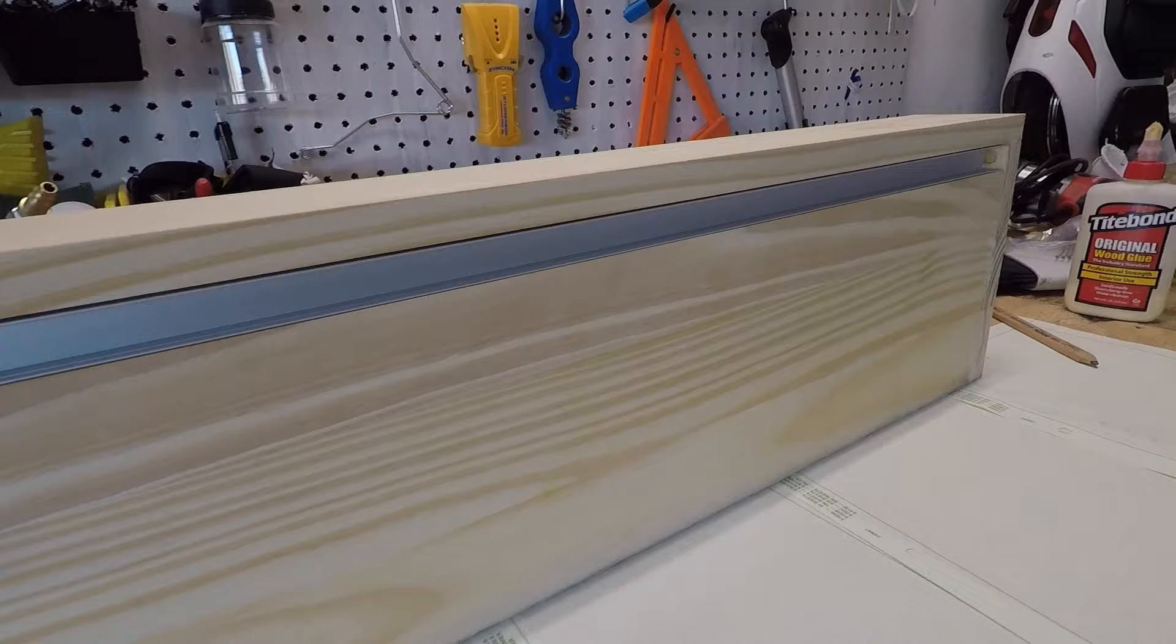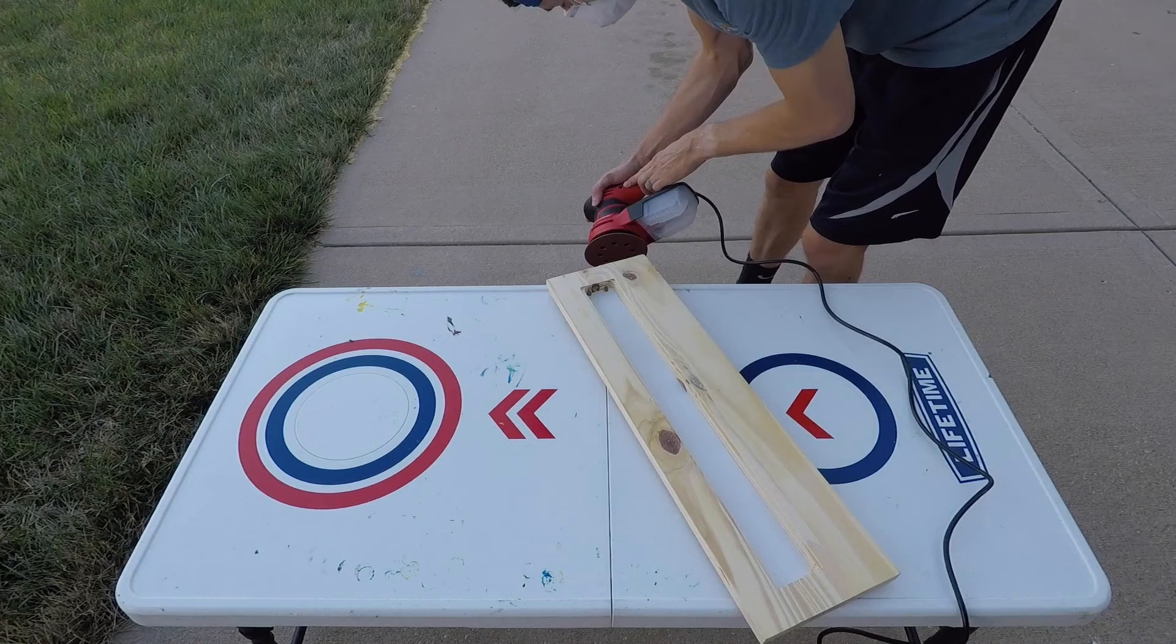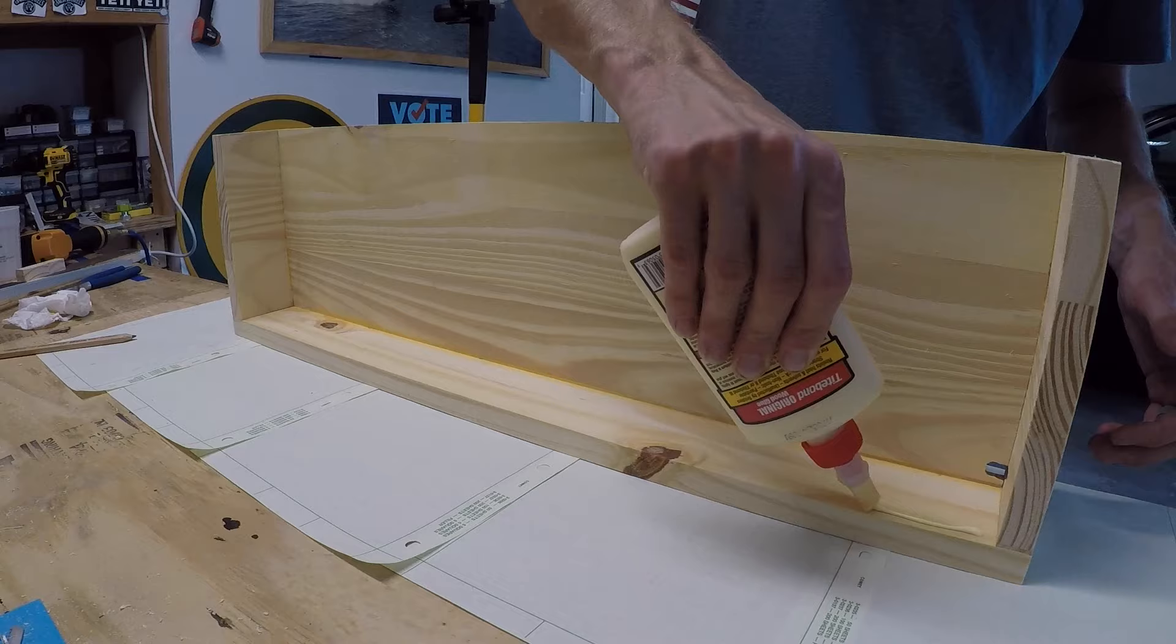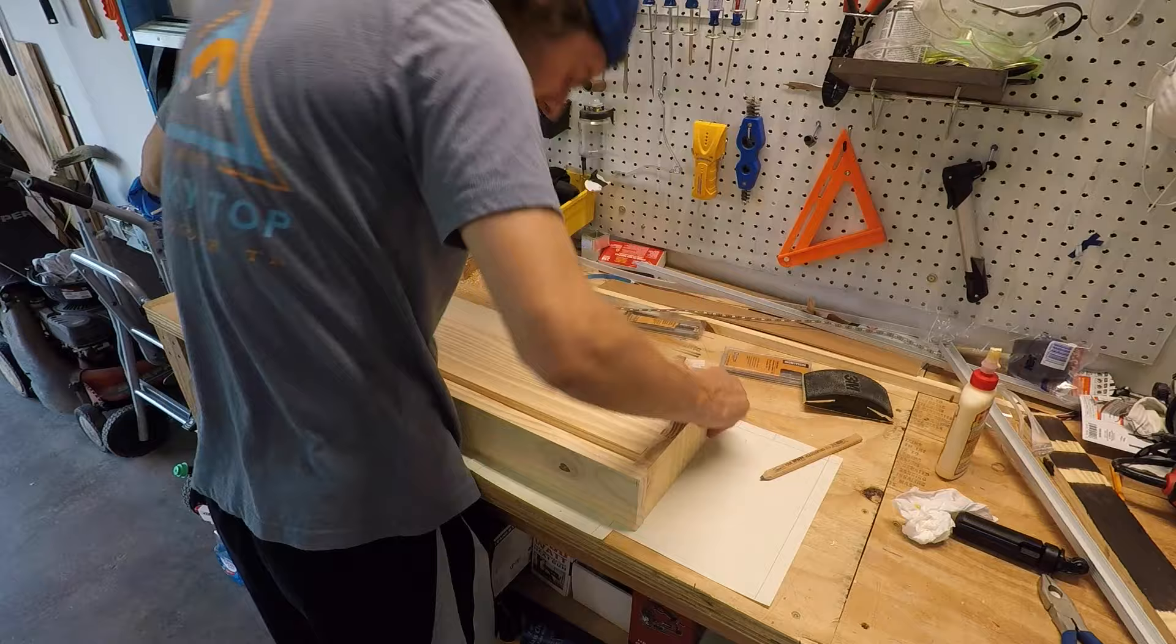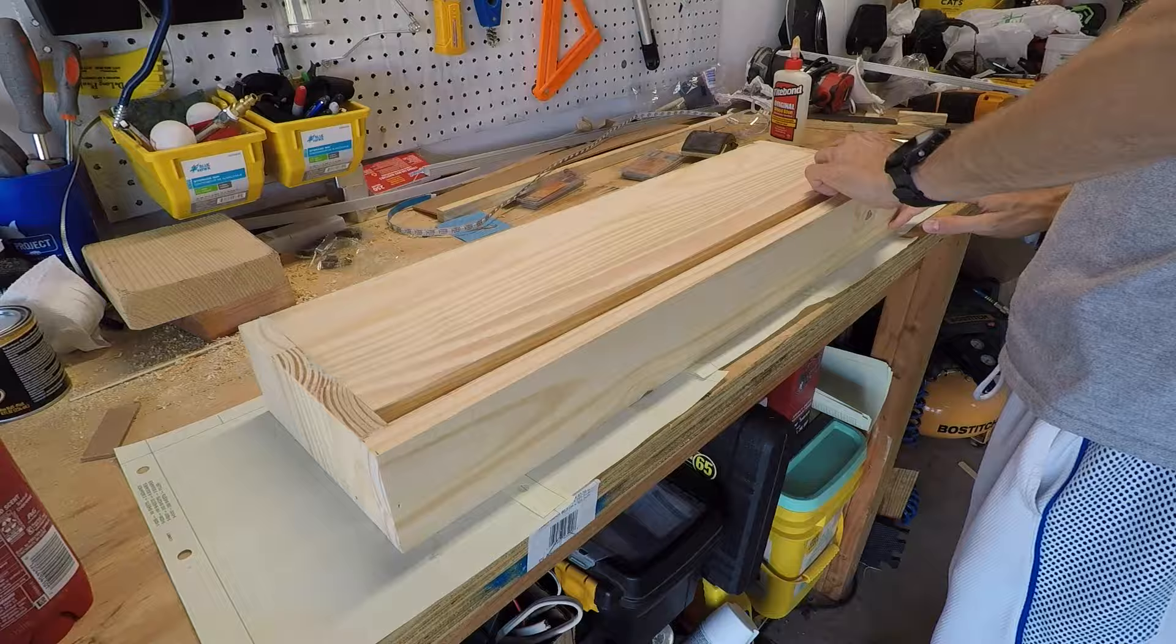Let's go ahead and test fit the top piece. It was a little tight so we'll go ahead and sand it down. Now we are ready to glue and nail the top portion. So just like the top piece I'll go ahead and rest it on my workbench to keep it relatively square while I glue and nail it together. But you can see on the top I once again put way too much glue and there was excess that the paper stuck to.